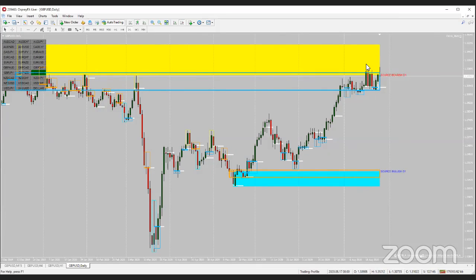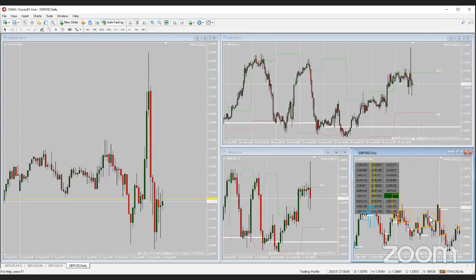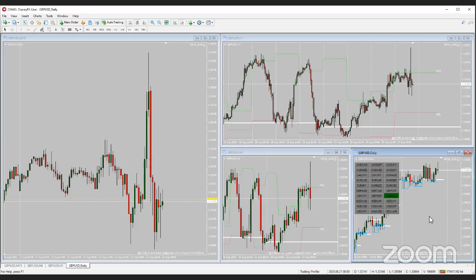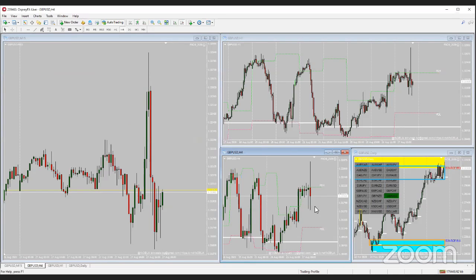So right now you could consider this a supply test as well as an LSB retest or a breaker retest. Okay, so now real quickly and easily, we know that we're in a daily bullish order flow. This is the settings of the EA on a specific engine in a time frame. So now we have a bias from a daily time frame, which is saying that we're in a daily bullish source.